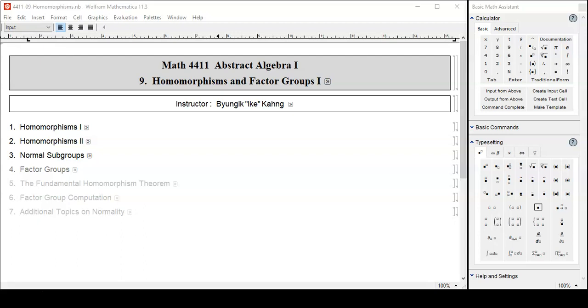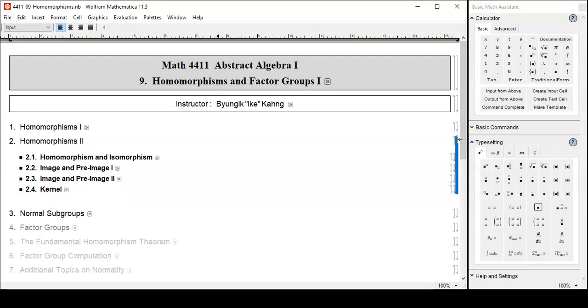Now let's go to section 2. Section 2 is a continuation of section 1. We are still in homomorphisms. This time, however, we are going to focus upon 3 important topics: image, preimage, and kernel. All 3 are important and difficult and time-consuming, of course. So I separated those 3 into a separate new section here, and let's begin that separate new section.